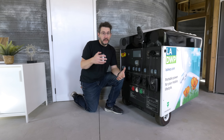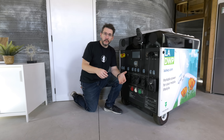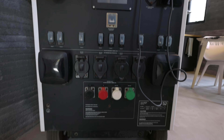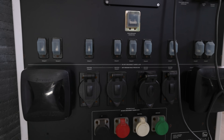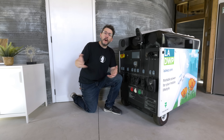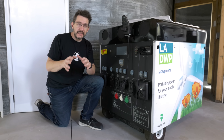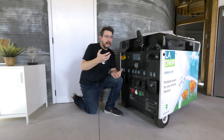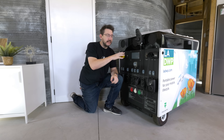When talking about power, it has to be stored somewhere. The power used here is generated by solar panels on the roof and stored right here. This was donated by the Los Angeles Department of Water and Power — this is battery storage. With solar panels, for example at my house, solar comes in, it's fed back to the grid and we get credits, then we power the house on the grid. But to be a self-sustaining dwelling, you need to store the power that comes in from the solar panels and then use technology to get it out to all the outlets. That's what this is — battery storage.